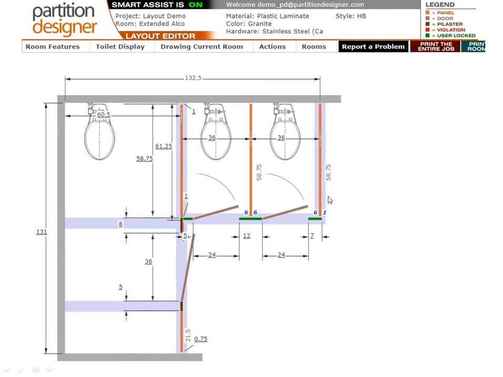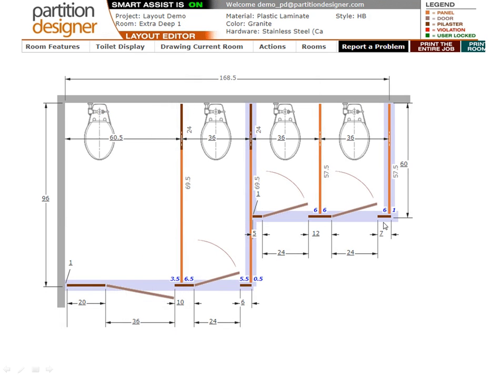All right. This is an extended alcove, and the difference here is we have our typical panel, pilaster, door, pilaster, but we allow for the insertion of a panel at the bottom, which enables you to have really a very, very large alcove. I apologize. It's a great addition to the set of tools we give you.